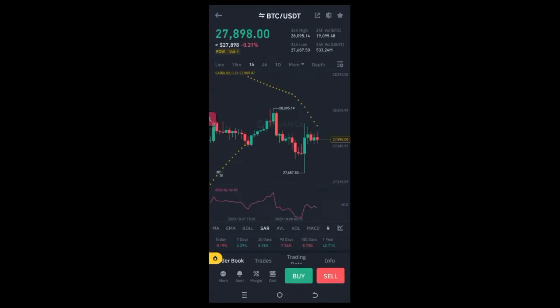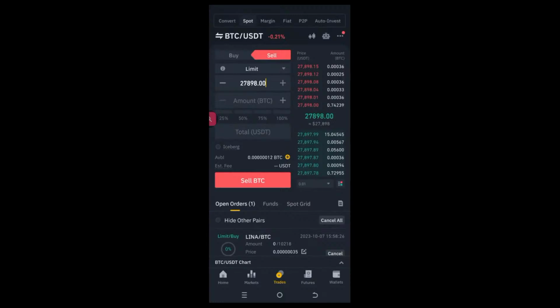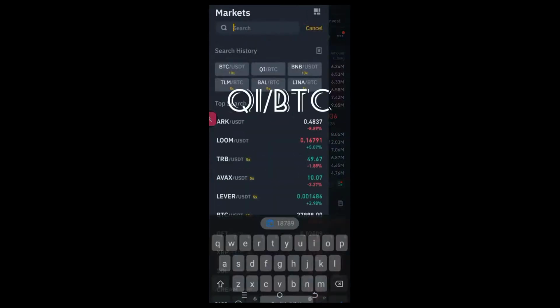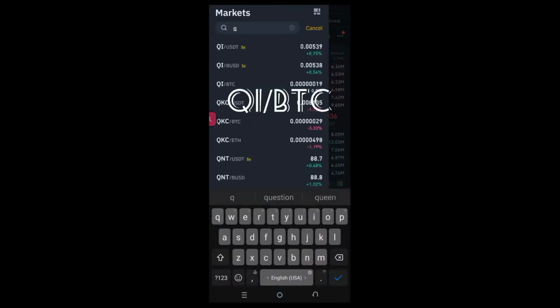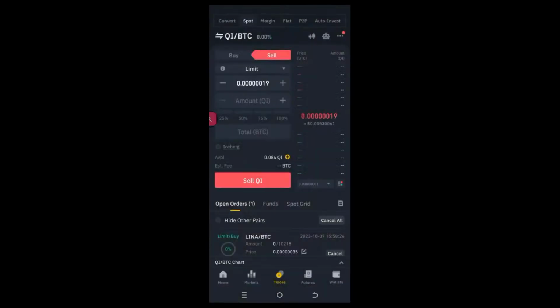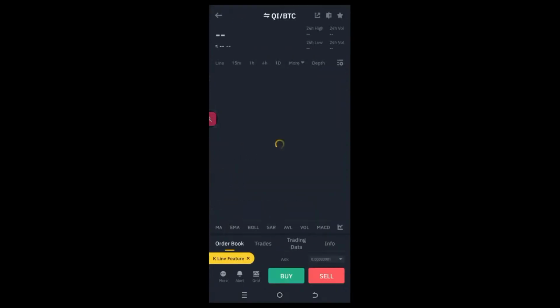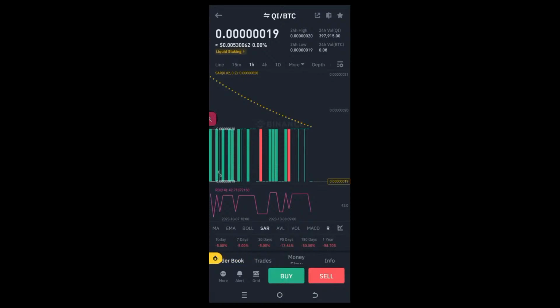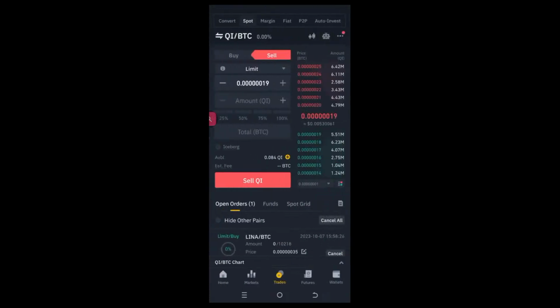So what we just have to do is look for another opportunity that will be able to give us some more, an opportunity to quickly buy and quickly sell. So, I thought of doing QI BTC, so let's check on QI. QI BTC looks like it's on the low. Let me check the chart whether the next move is for it to go down lower. It might be and it might not be, but it's currently on the downtrend. We hope it's not going to shoot up high. But as you can see here, it's currently on 0.00019.